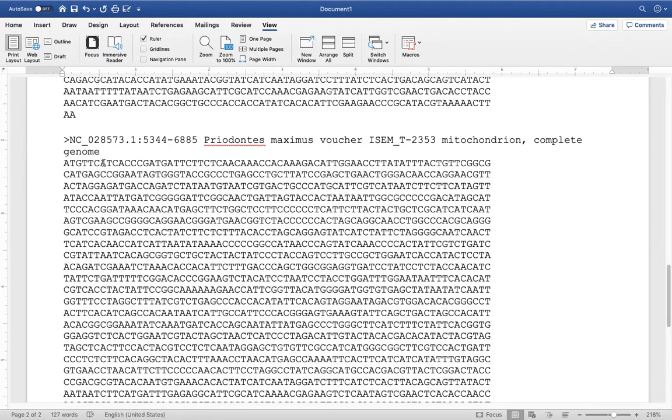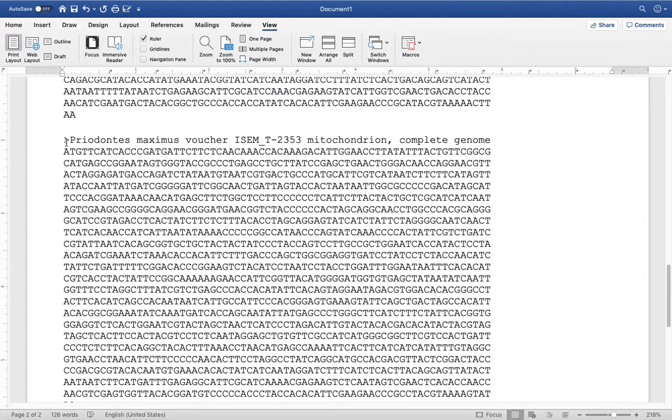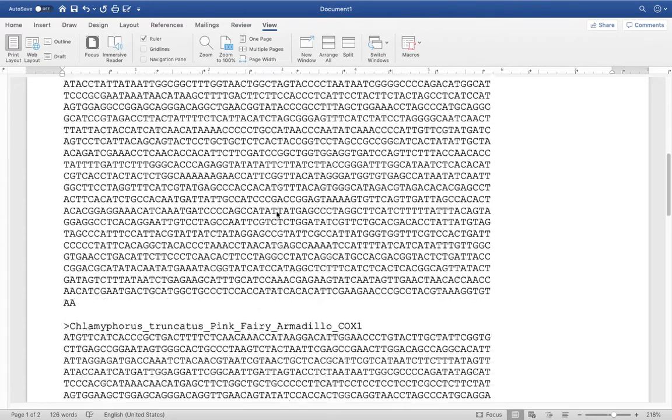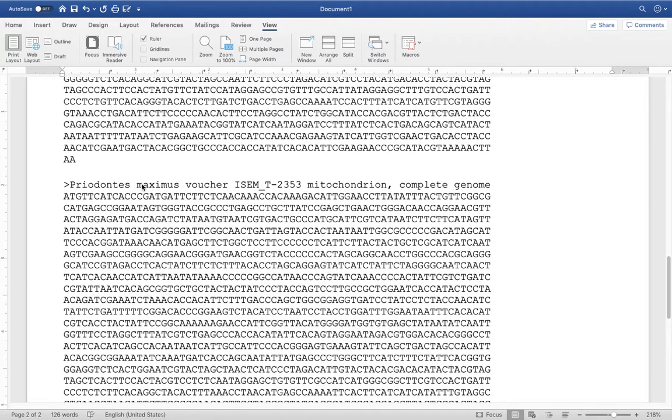What you'll notice is that this first line needs to be updated so that it represents something that is actually meaningful to me. So I'm going to go ahead and remember that the software is going to read everything from this greater than symbol all the way through the first space as the label for that specific set of information. And so you can see for these others, I've actually used underscores with the scientific name, followed by the common name, followed by the name of the gene that I'm analyzing. And so I need to do that here for the giant armadillo. Now I'm going to add some underscores. I can get rid of the rest of all of this line and put in the common name, giant armadillo.